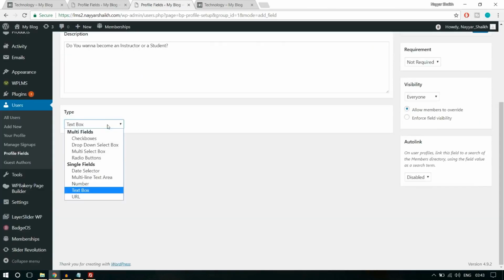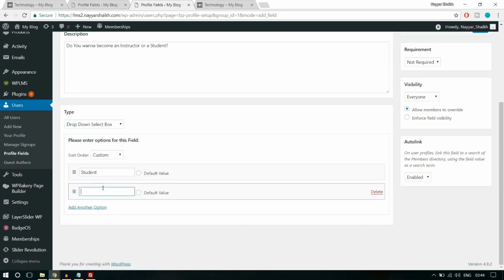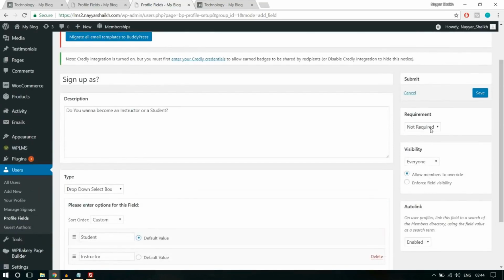Okay, now instead of a text box we can select something different like a drop down select box, and we can have custom order. For example, first let's type student, and let's add another option and type instructor, and we can add a default value of student. Okay, and this should be required.